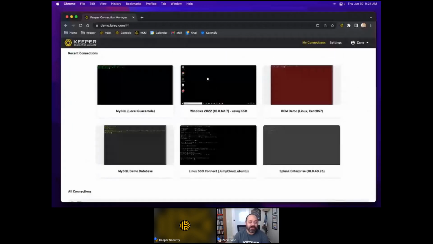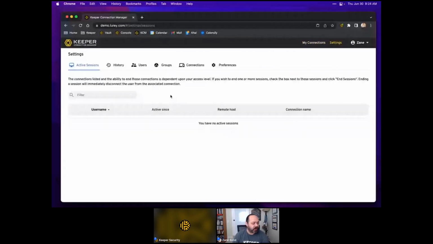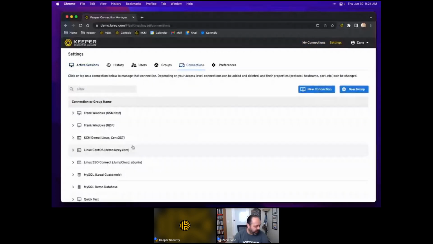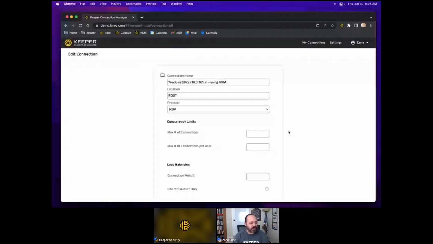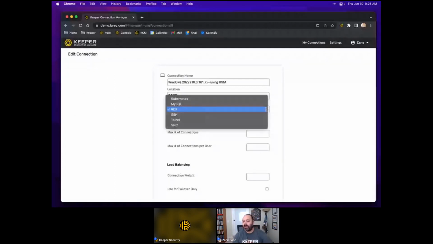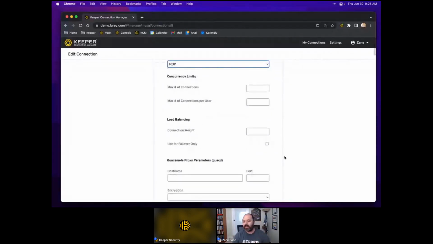When we look at a particular connection, and here I'll just pick this one, you can specify what protocols you are going to connect with. Depending on the protocol you select, there are different options. So in the case of RDP, you can configure concurrency.